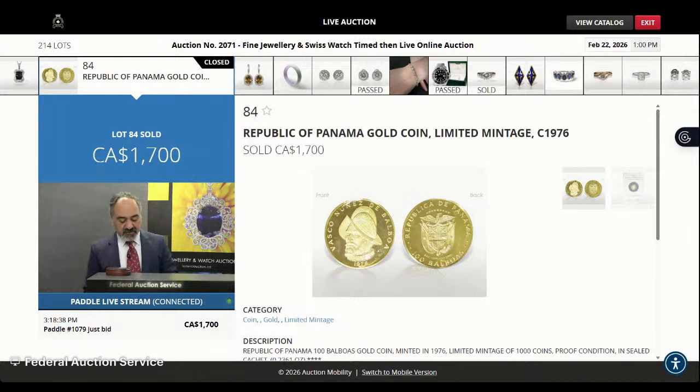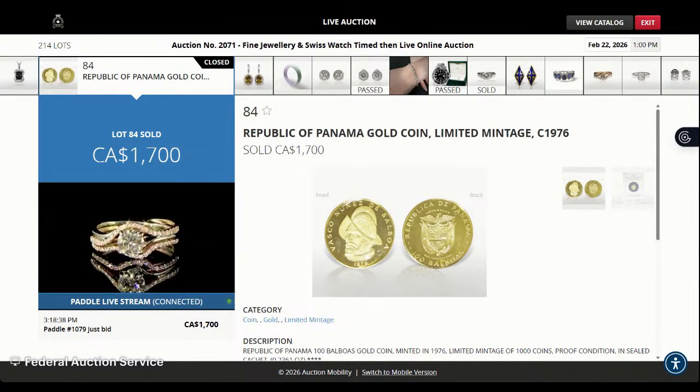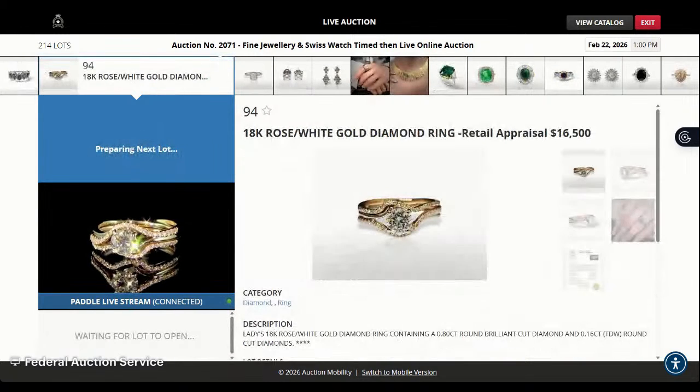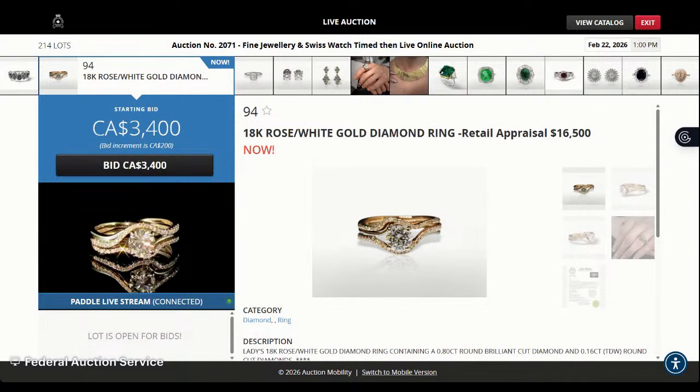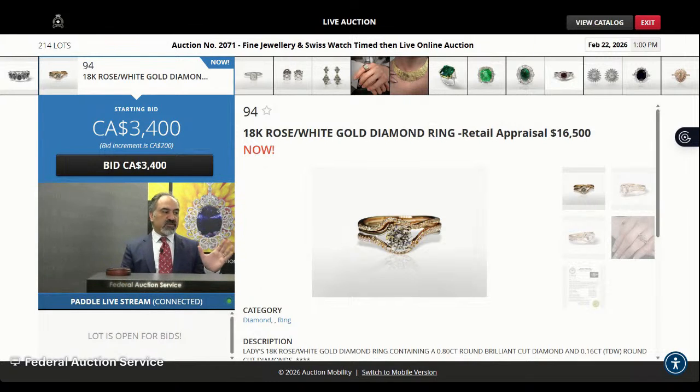That was 84. Lot 94 is next. Lot number 94. Look at that. Rose gold, round brilliant cut diamond, and just sparkling like crazy. It's incredible. Beautiful example. Opening at 3,400 only. F color. Again, color is what you see. F color, SI2, 48 small diamonds, ring size 6.5.